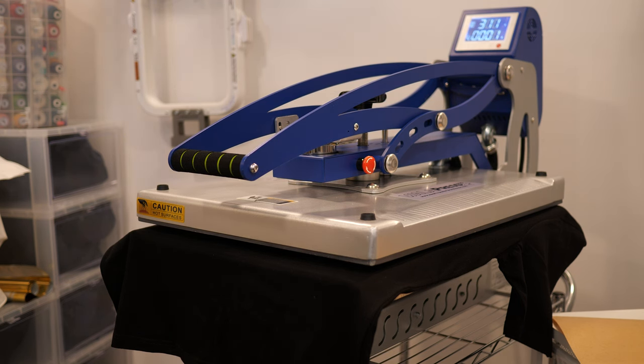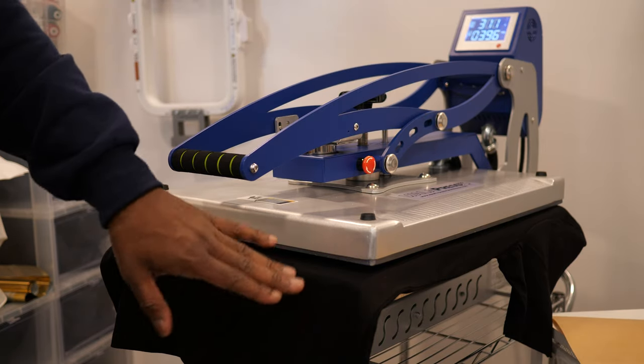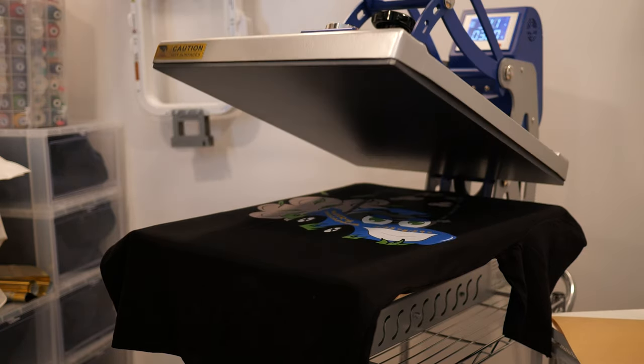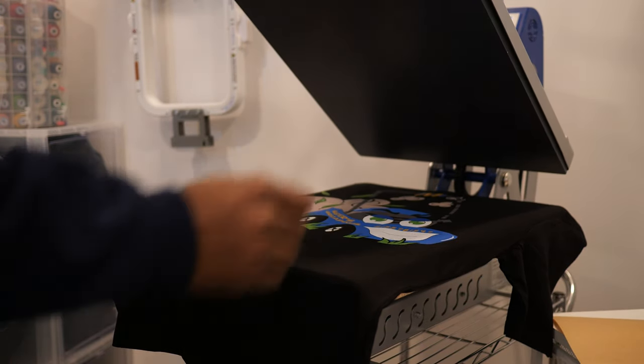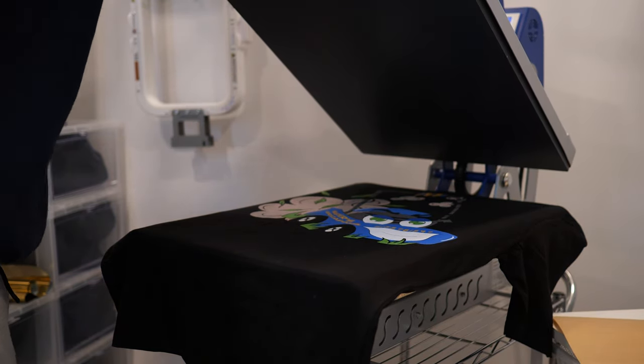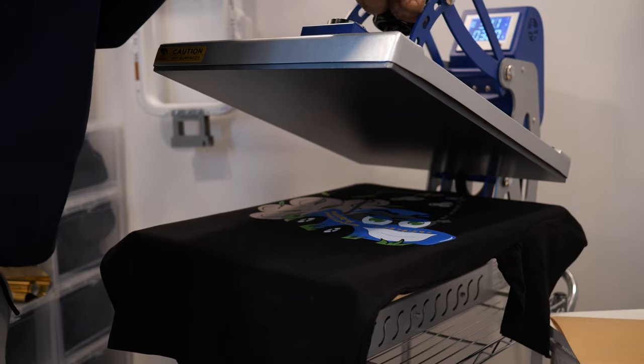4, 3, 2, 1. And you'll notice that the heat press does not pop up because it is not touching. And when heat presses are not touching, they don't pop up. You have to pull them up. All right, now I'm just going to adjust my heat press so that it can not hover anymore.